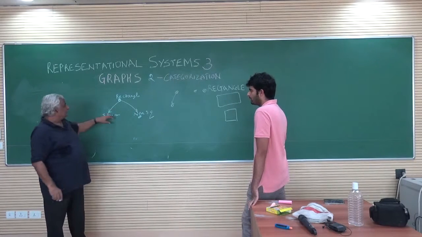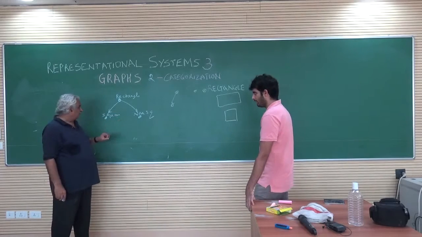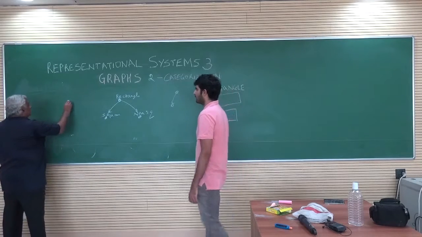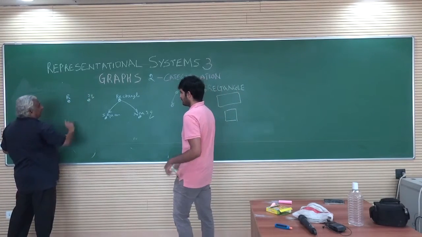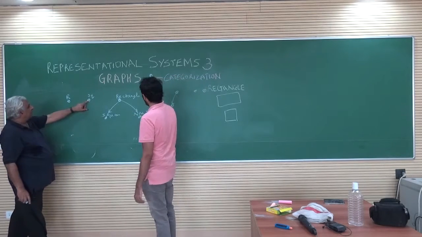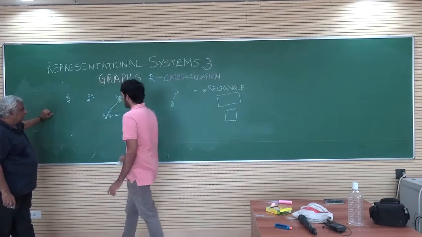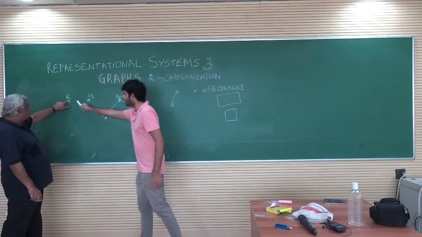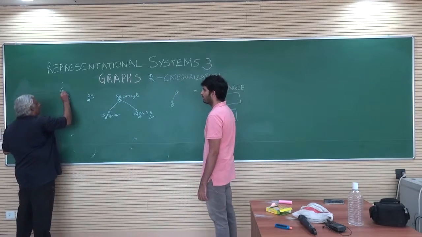So there are two kinds of rectangles: rectangles which are squares and rectangles which are non-squares. So this is a subcategory of this one. The other one that you mentioned is you have a rectangle and there's a square, and in that situation this is not a subcategory. Over here, rectangle means non-square.